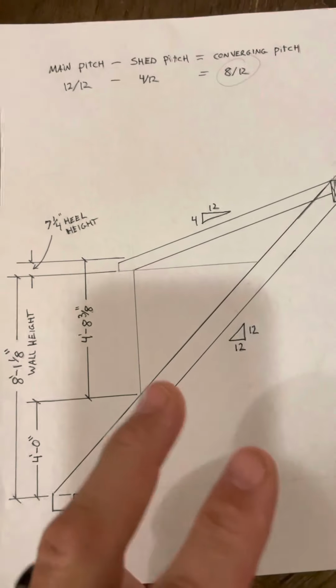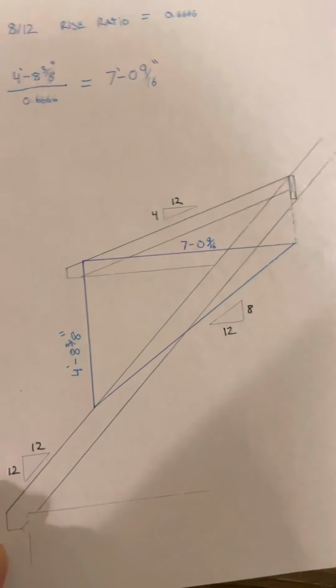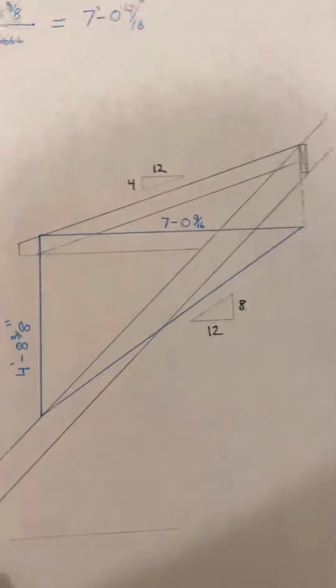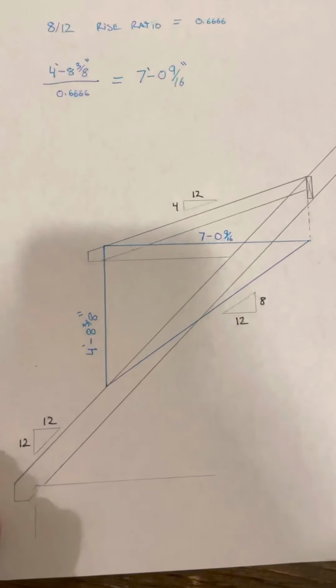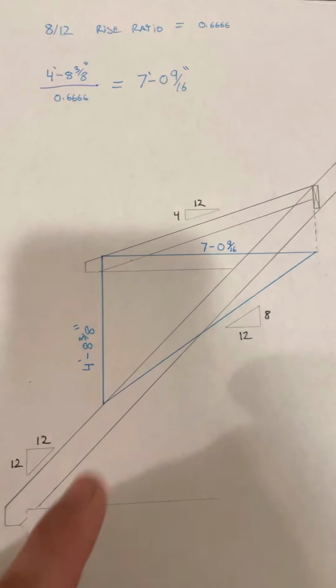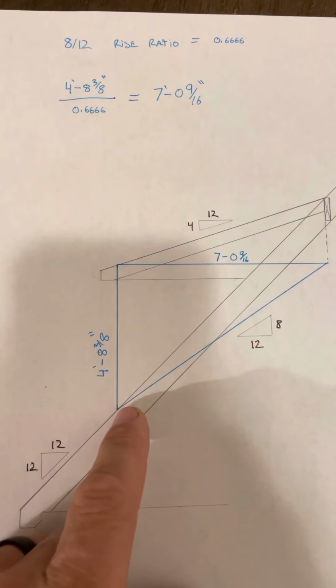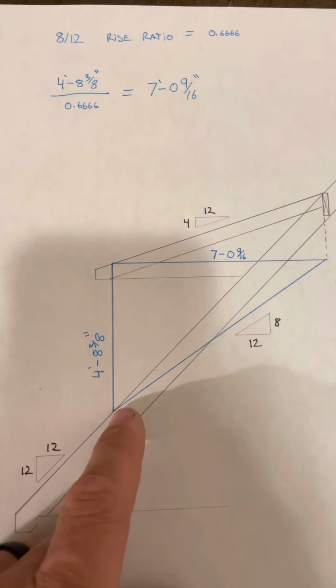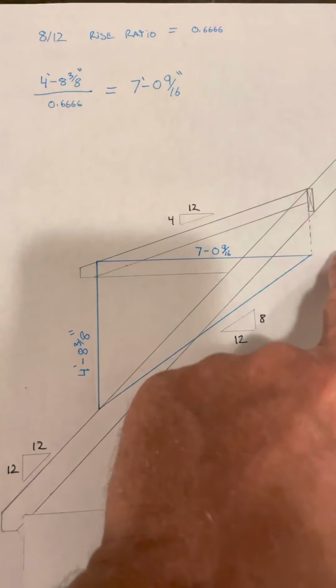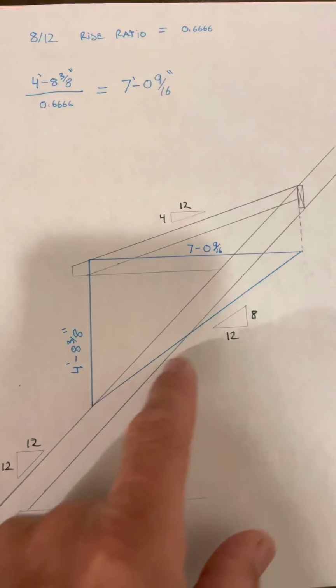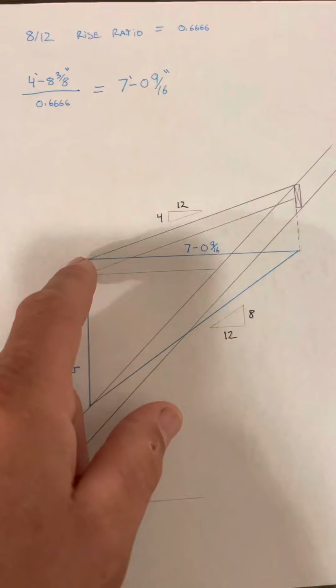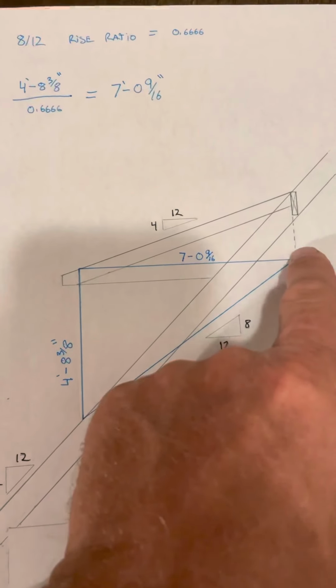Those are the two things that you have to know, okay? So then you take that information, and basically what it does is it creates a triangle where we can use the rise ratio, because we know the rise. We just figured that in the last little section there. And we're going to use the 8 pitch, our converging number. And that's what this represents, that triangle right there. This is not any part of the roof, it's just useful for the math here.